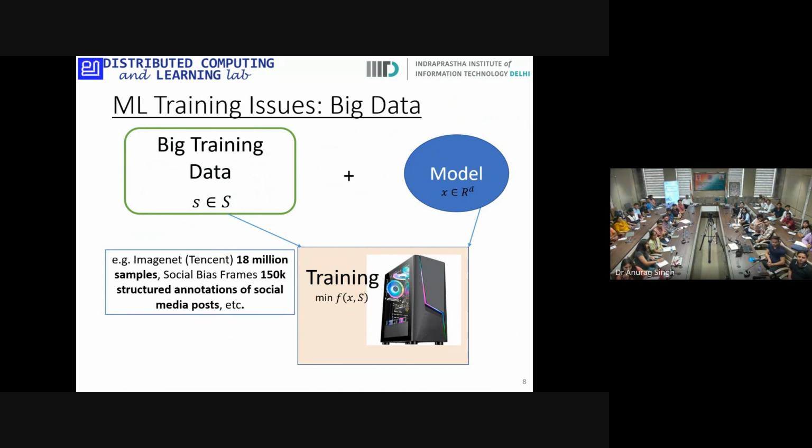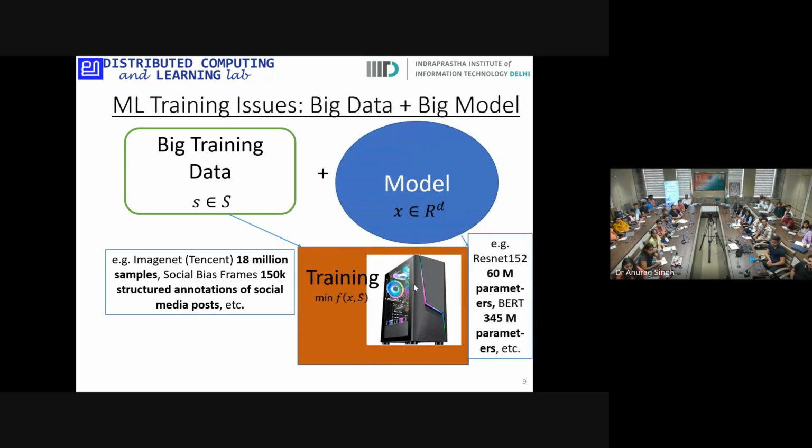Okay. So, ML training issues, right? That was the basic SGD algorithm. Training issue: big data, right? We just saw that 40 trillion tokens can come in, and then you have to process all that data in one go, I mean, in one pass. And what will happen with that? The training will start feeling heavy, right? Earlier, if you had small data, it was okay, but now your training will start feeling heavy.